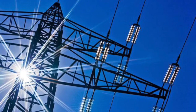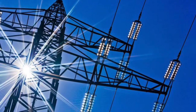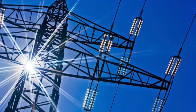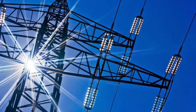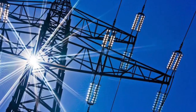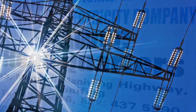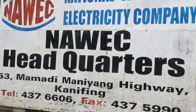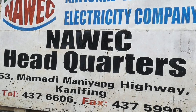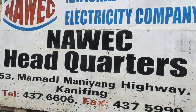The first thing you should check is whether the property is connected to the main grid supply from the Gambia's National Water and Electricity Company, known as NAWEC. If not, then check to see if there are supply lines running outside the property, as you may be able to apply to get connected to the mains, though this can take some time. Do enquire how long this is likely to take before deciding to buy. Get a fully qualified electrician — someone who has graduated from the Gambia Technical Training Institute, known as GTTI — to look over the quality of the wiring, particularly in the ceiling area.